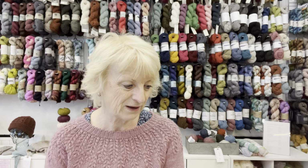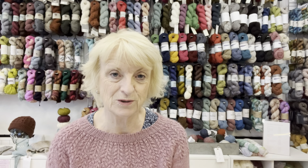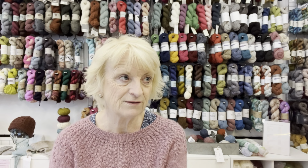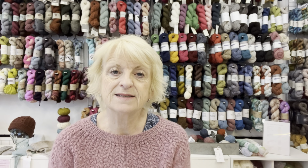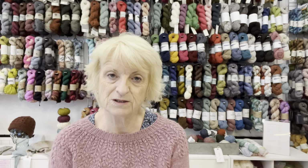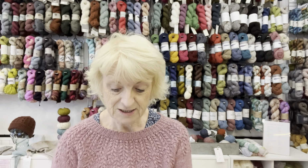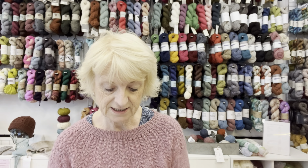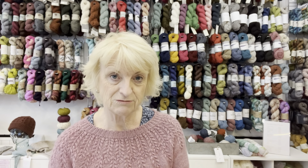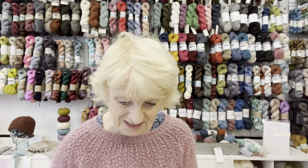But I just wanted to give you an insight into the sock club, if people were interested in it, saw something about it or have joined it. If you have joined it, the launch party is on Saturday the 14th, and we'll explain a little bit more there, but as I said, it's really just to create a community and encourage people to try different yarns and learn different techniques in a really supportive environment. So that's been keeping me busy. I've knitted 2 sock boxes now in advance and started to record all the videos and doing all the ordering. So that's why I've not worked on my own projects quite so much as I would have done.